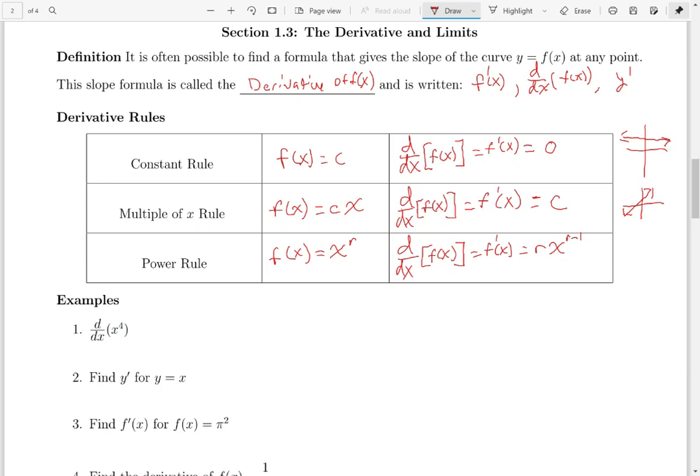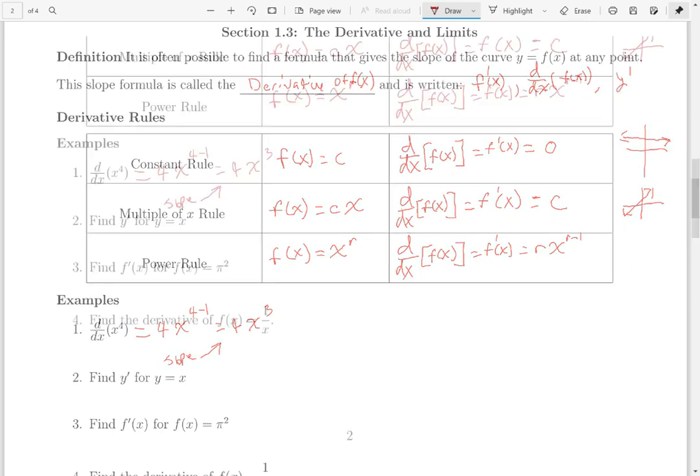Now, this one becomes a little more problematic to show you, because really, this is just going to give you the slope at a point on the function, and so it gives you a formula for slope. But now we just want to take some derivatives. So let's take the derivative d dx of x to the fourth. Well, the general power rule is what we apply here. Bring that power out front. That's going to be 4 times x raised to the 4 minus 1, or 4 times x cubed. So now I claim that this is the slope formula for that function x to the fourth at any given point p.